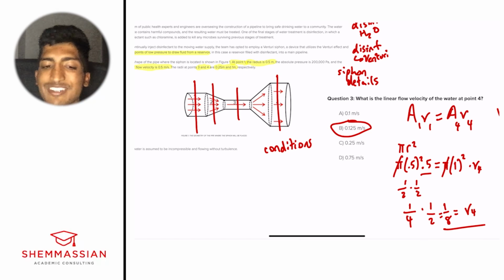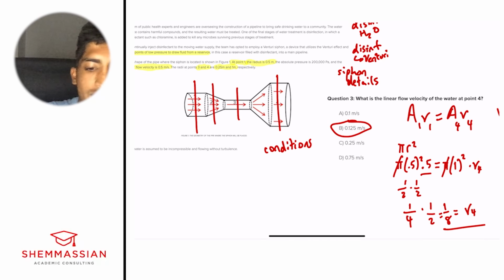Not too hard, just a requirement of understanding a formula of flow rates being constant and plugging and chugging. And again, the calculations aren't too crazy, but there are tips and tricks to help you get there, right? We can eliminate pi. We're not multiplying by 3.1415. We're going to multiply by just 1/2 times 1/2 times 1/2. And if we can do that, that's all the math we need for that question. Let's go. 3 for 3, crushing it.